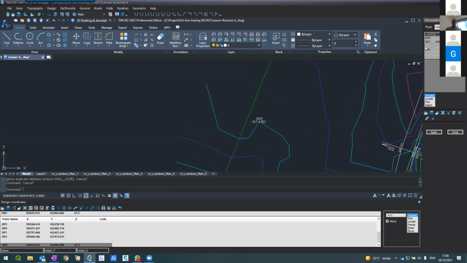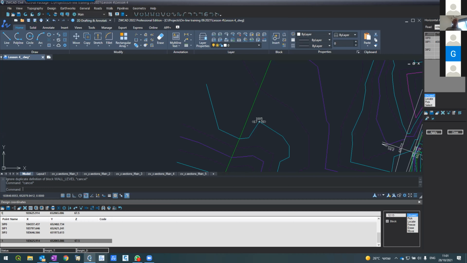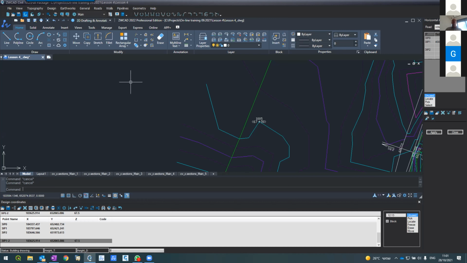And I enter another IP. The name of the IP is 1005. This is the name that the software gave it. By the way, if I want to change it, I'll come here to the point, to the editor, and change the name of the point to be free IP 122. This is the name of the IP. It's a new IP. And refresh. For now, it's just a point, right? It's not an IP yet. It will become an IP once I add it here.